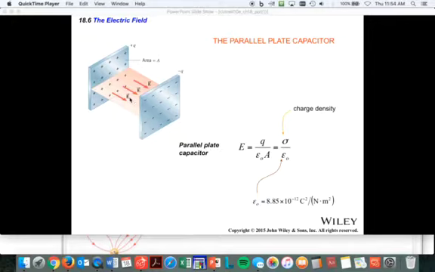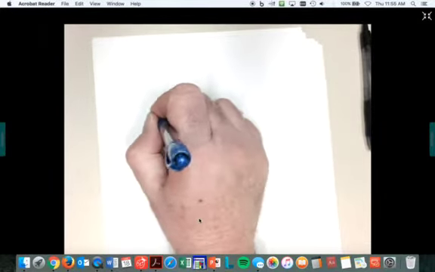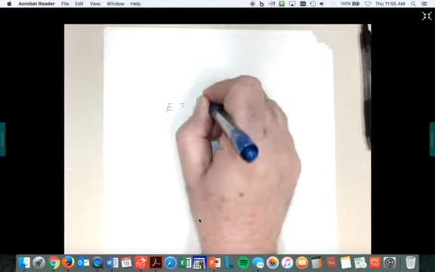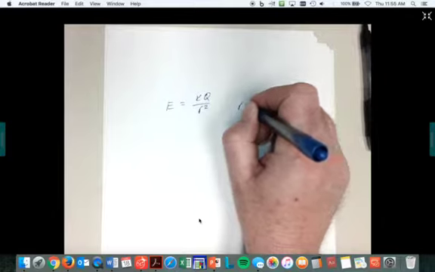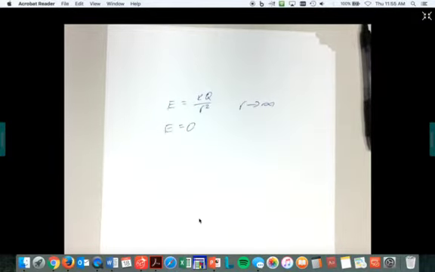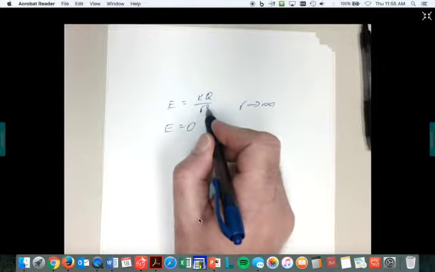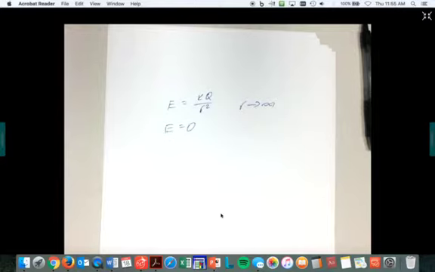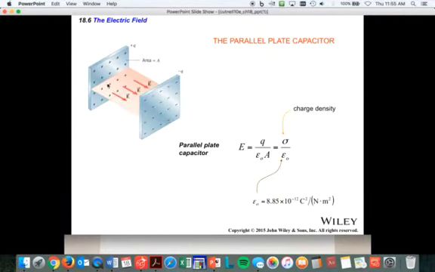Now, you probably noticed that the equation of the electric field is over R squared. That means it gets really weak really fast. What do I mean by that? Here's the equation of the electric field, which is equal to KQ over R squared. As R gets big, E goes to 0. The electric field dissipates pretty quickly. Now, inside the parallel plate capacitor, the E field stays the same the entire time because the plates are really, really close together. For our purposes, the E field will always stay the same between the two of them.